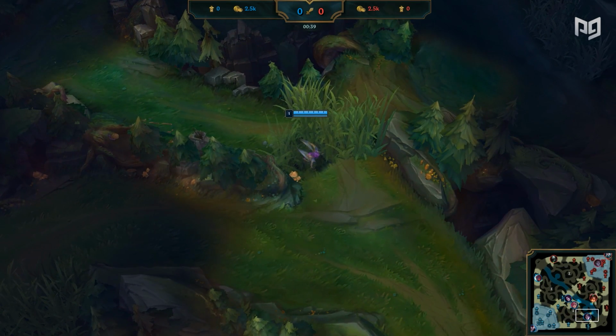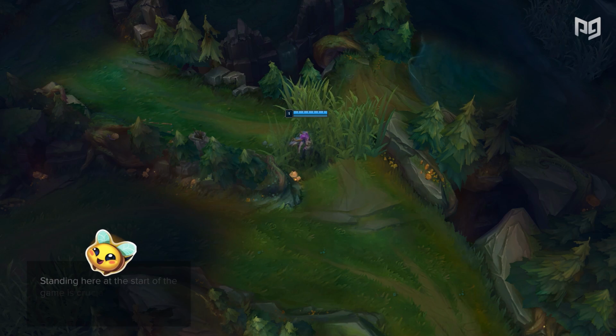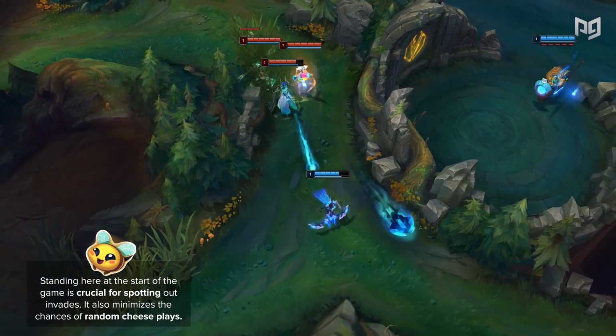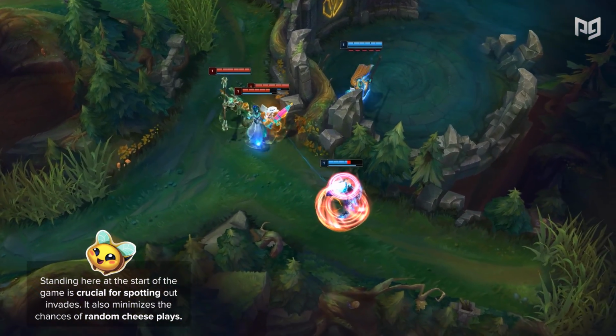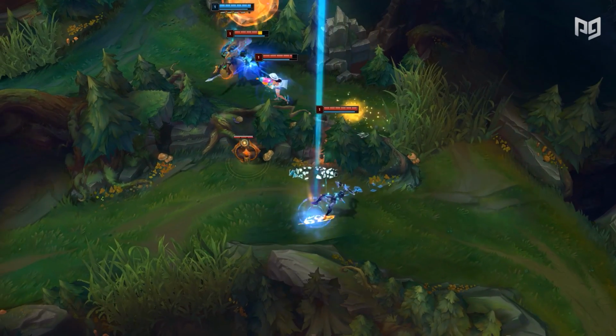So to start the VOD, Billy does a great job here by standing in the specific square in the bottom lane tri-brush. A lot of low ELO players don't do this, but standing here at the start of the game is crucial for spotting out invades. In addition to that, it also minimizes the chances of random cheese plays, which often causes your dead teammates to start flaming or AFKing.